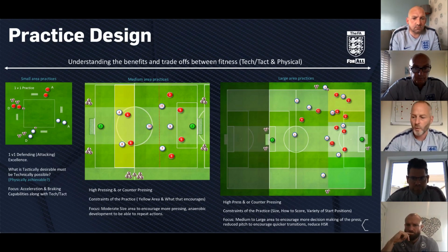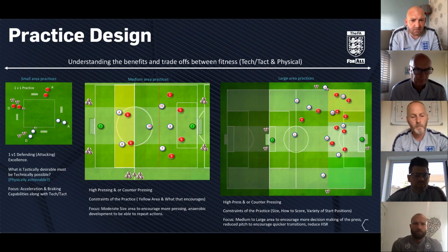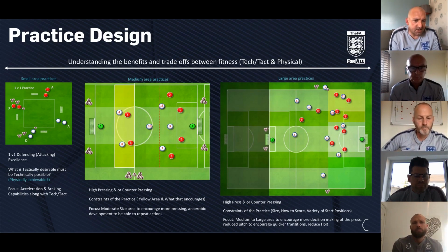So, when you think about working in your environment with your players, you might be thinking about limiting the loading to make sure you get some real high quality, high speed runs, but making sure you can enrich that experience by giving some high detail. That's a really important point from a physical point of view there, Stu, because what you're trying to do, like you said, is get high quality explosive action.